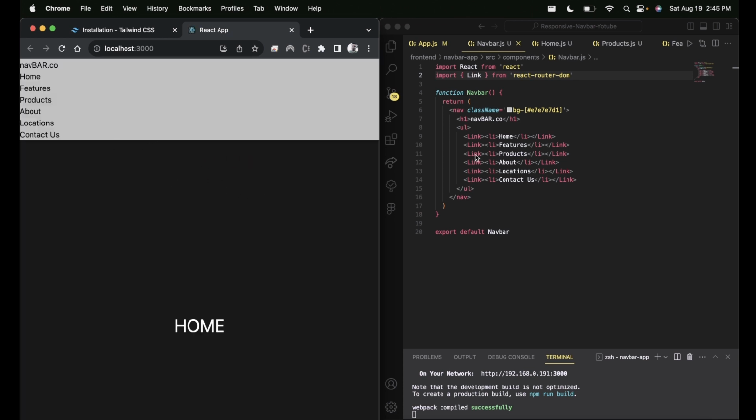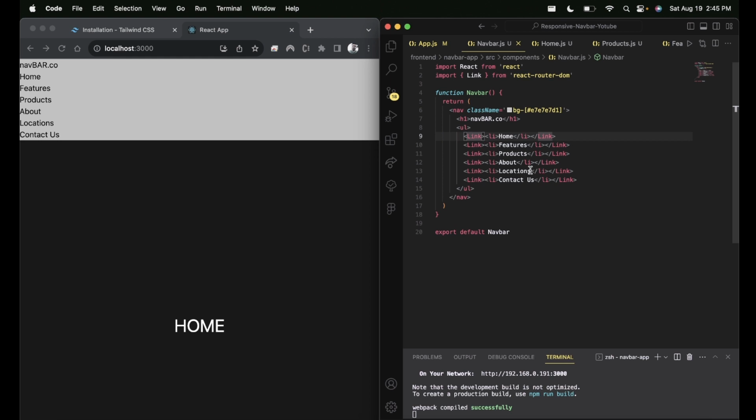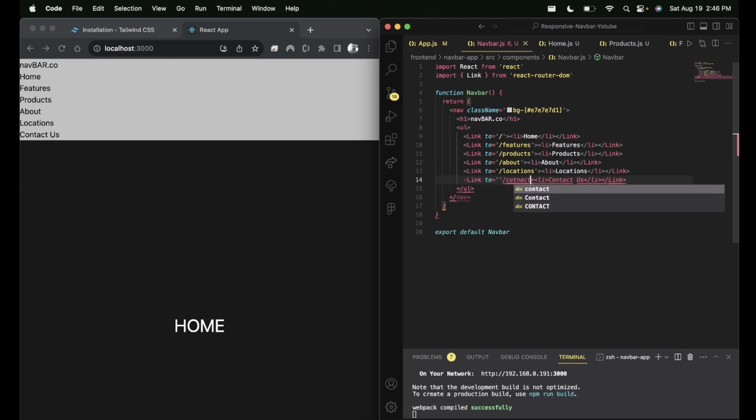And now what we're going to do is finish setting up our links. So for the first one, we're going to say to, and then equals, and then the single quotes. What I'm going to do is copy this. That way when we go on to the next ones, I can just paste them in. And this one, since it pertains to the homepage, we're just going to make a /. Awesome. So now the next one, we can paste it, and inside we're going to say /features. The one underneath it, we're going to say /products. The one after, /about. Then with just 2 more, the locations, /locations. And lastly, we have /contact.